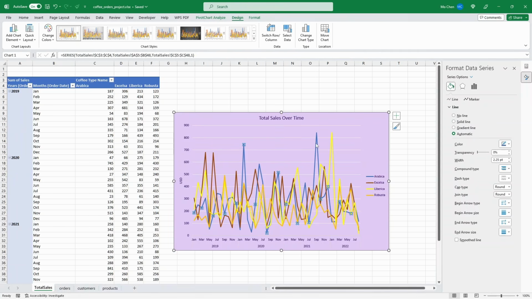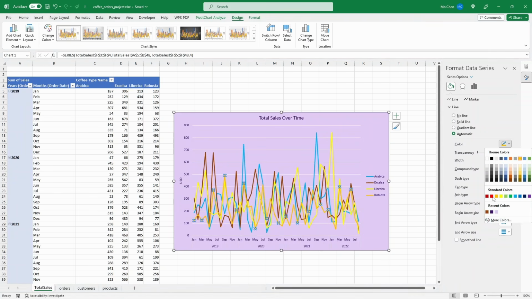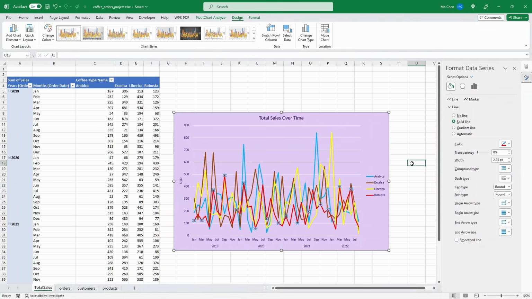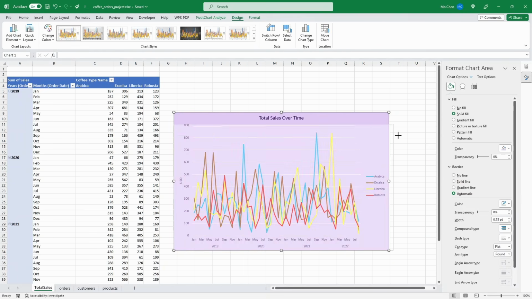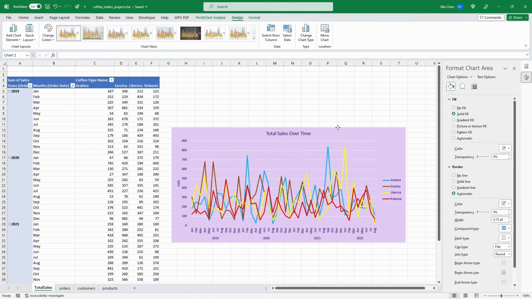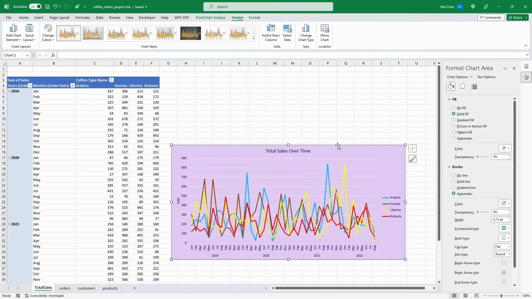Let me click onto Arabica. I'll make this some kind of bright blue. And then let me click onto, which one's missing? Robusta, yeah, and let me make the Robusta red, for example. So you can see the different coffee types. There we go. I think this looks much better now.